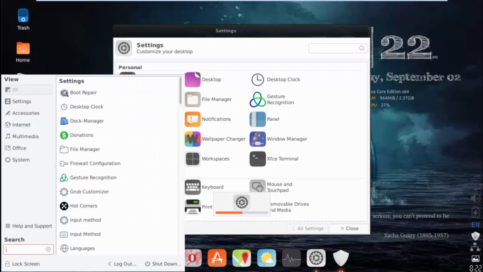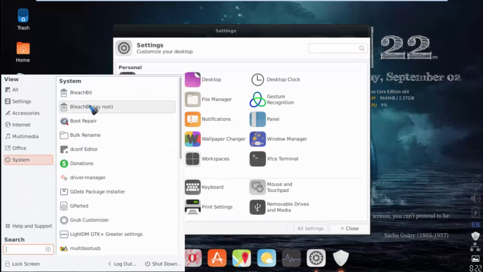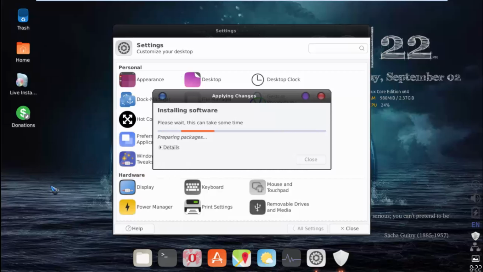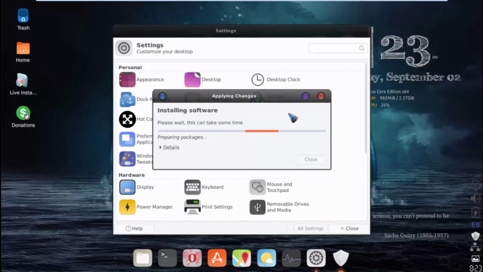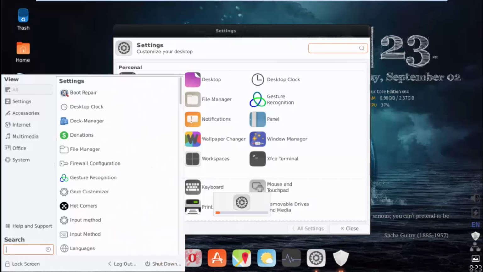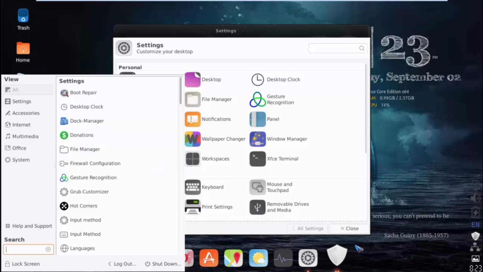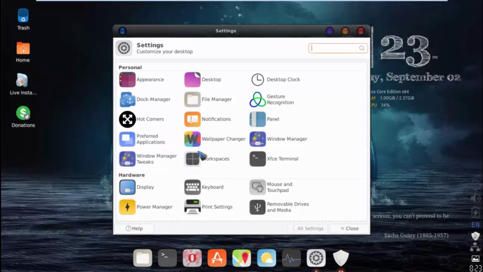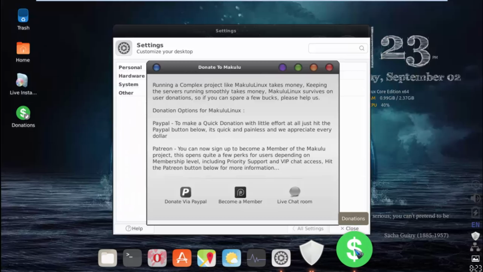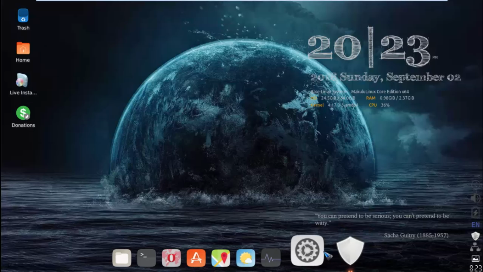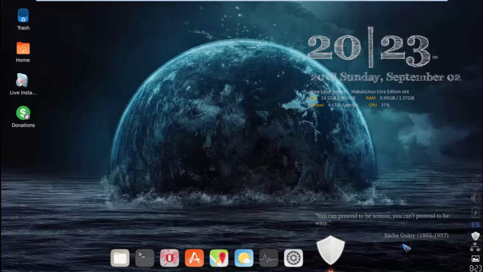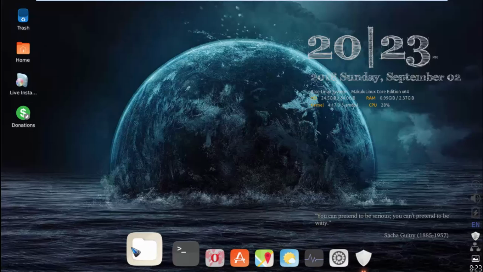So even if you open an item, let's go open something. Let's go open donations, which is not on the bottom dock by default. Hold on, this was the updates. You just click close here. Okay, there we go, so that can get out of the way. So if I click on donations, you will see it will actually make a little icon there for donations. And if I close it, the icon disappears. The same with the update manager. Once it's finished, that will go back over there and disappear off the dock.